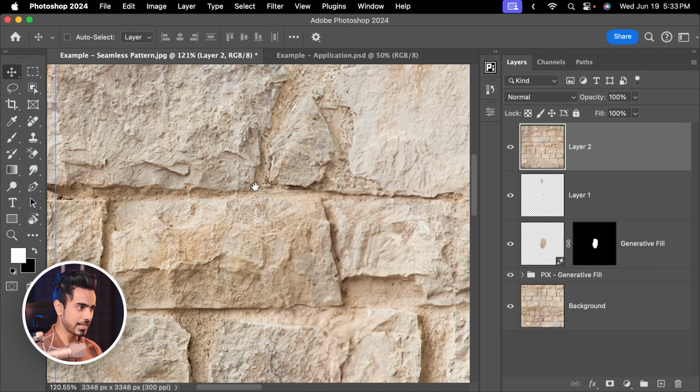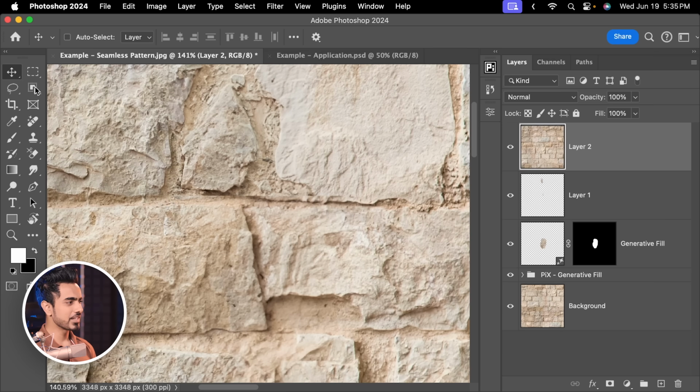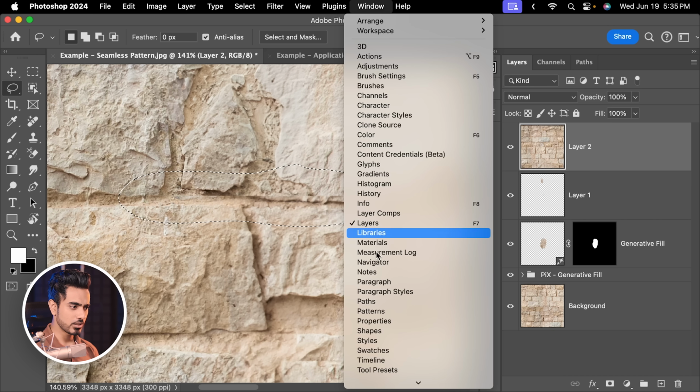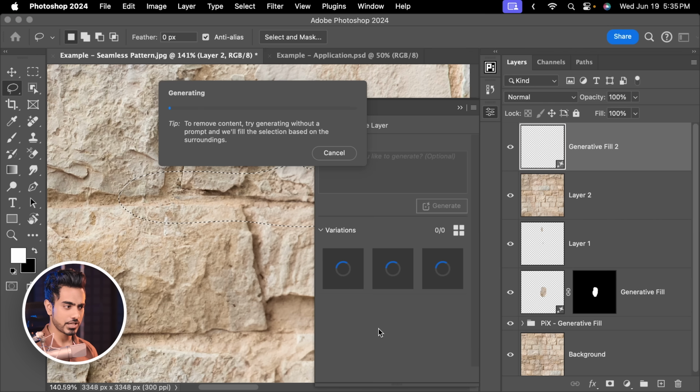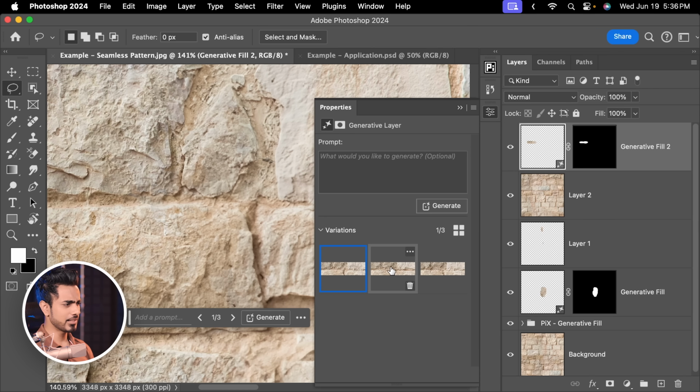Look for issues in the edge. So here we can notice a minor issue. Simply make a selection around it, like so, and you can fill it with generative fill. So let's go to Window, you want to make sure you have contextual taskbar right here. Let's try generative fill, generate. You can also try the remove tool, the content aware fill, it is up to you. And it works perfectly fine. Let's go with the first one.